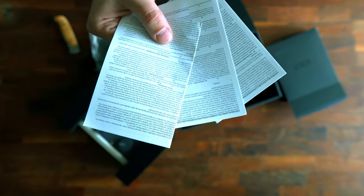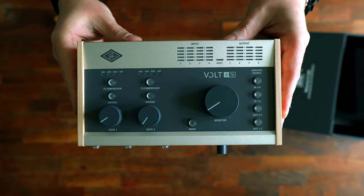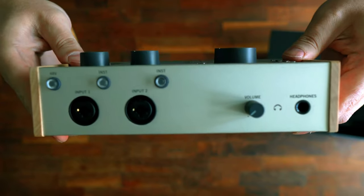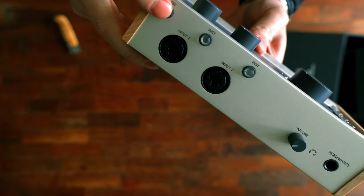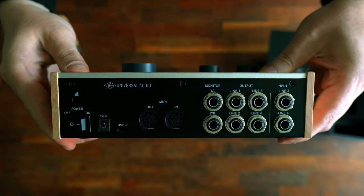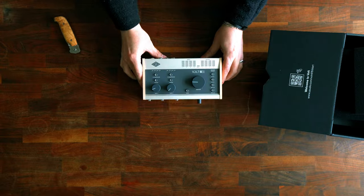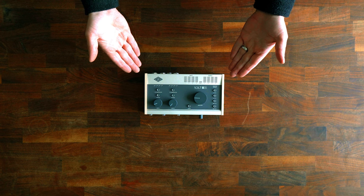It's a pretty streamlined unit with a very clear layout. To the left you've got your two main inputs, and to the right you've got the master section. Each input has a gain knob and switches for the vintage and 76 compressor functions. The knobs have a very positive feel, with enough resistance to dial in precise levels. On the front of the unit you've got two combination XLR/TRS inputs and a headphone output with a volume knob. There's a master phantom power switch, and each input has an instrument switch to select the correct impedance. At the rear you've got two line level inputs, your main monitor stereo outs, four line level outputs, MIDI in/out, and USB connections with an on/off switch so you don't need to unplug anything. Out of the box, the unit feels very high quality, with a decent amount of weight to it. This is Universal Audio's affordable range, but the Volt 476 feels anything but cheap.